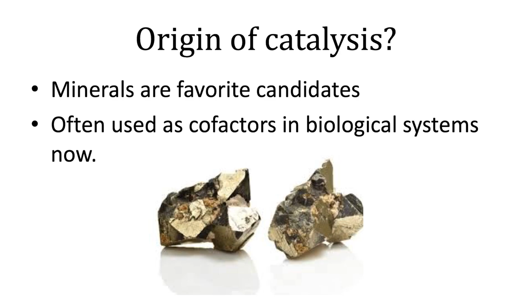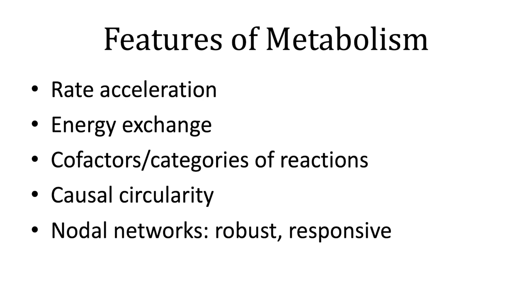What are suggestions for the first catalysts? Minerals are a favorite candidate. We have minerals in our systems now that are used as cofactors or even directly. Problem is, minerals are insufficient. They can't do all the things that are necessary in metabolism. For example, they can't accelerate reactions to the degree necessary. They can't engage in energy exchange.